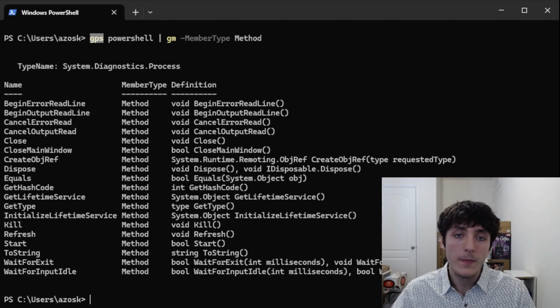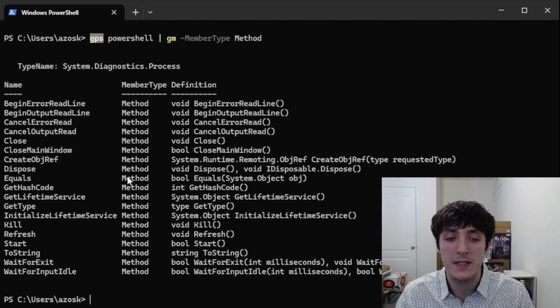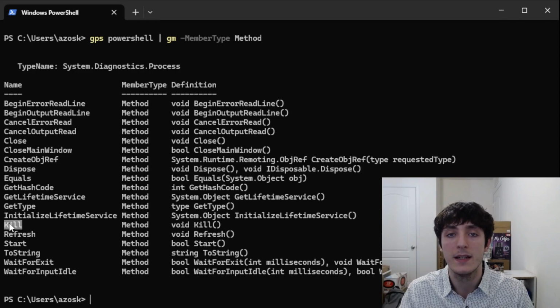So in particular, I'm going to show you one of these methods, and we're going to use the kill method today. And this is going to be good for educational purposes. And I mentioned before the process ID. Each process has its own ID. We're going to use the process ID, and we're going to kill a process by specifying that ID. So we know that the PowerShell process contains a method for killing the process. And killing a process will terminate it.